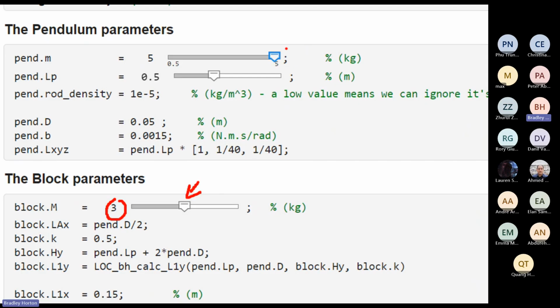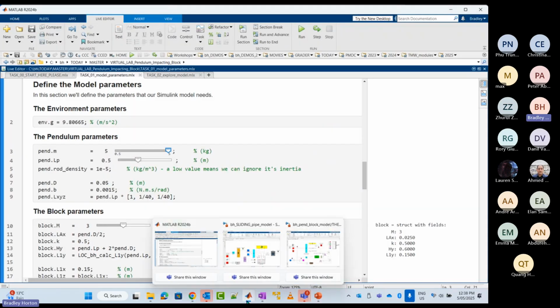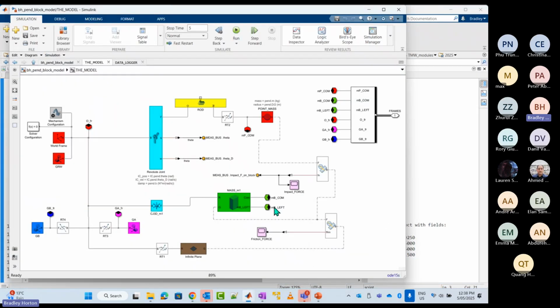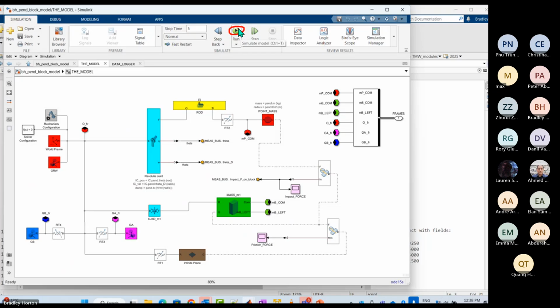So you need to make these changes: make sure the mass is 5, make sure the length is 0.5, and make sure the block is 3. Once you've made those changes, let's go back to the Simulink file and click the Run button. Let's run our simulation.